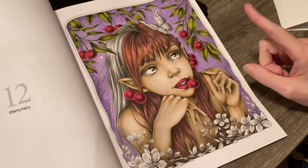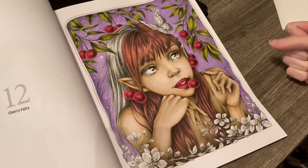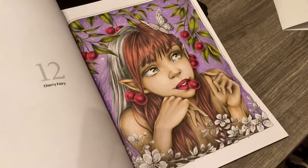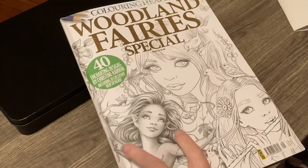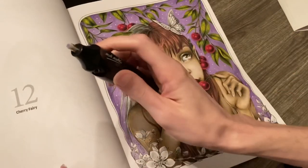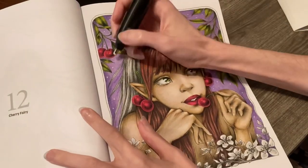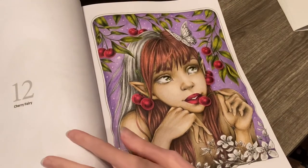This entire page was colored just with the Brutfuner color pencils. Nothing else. The only thing I did was use my eraser here to go through in this view and go circles in the sky. That's all I did.